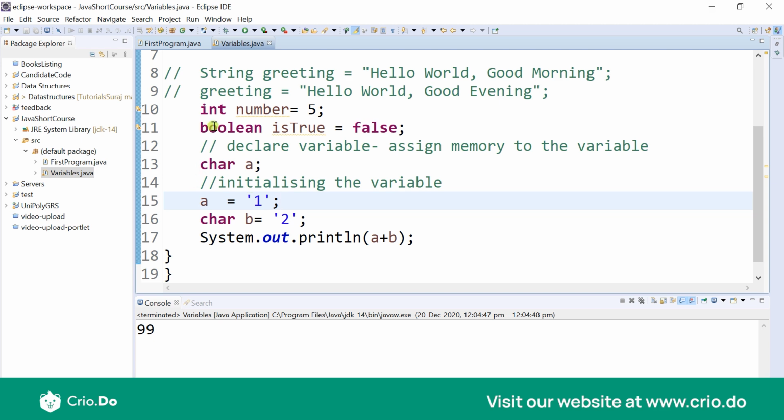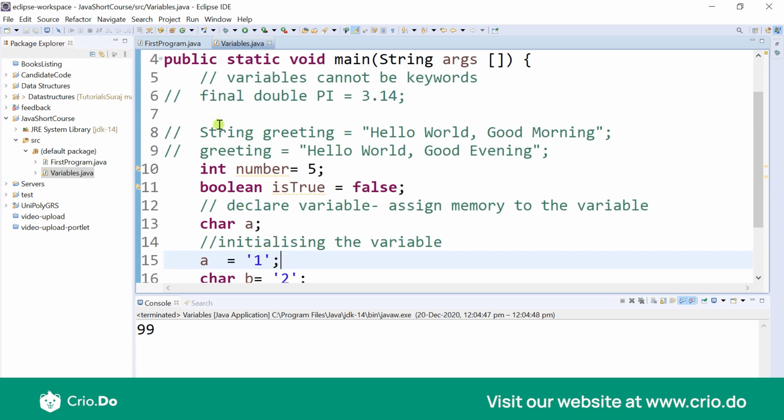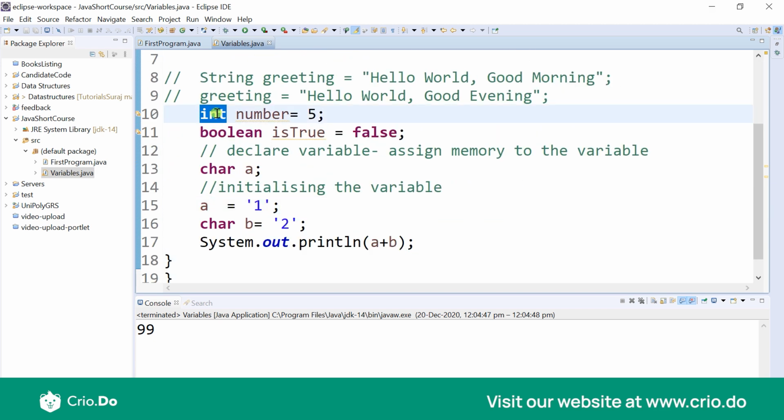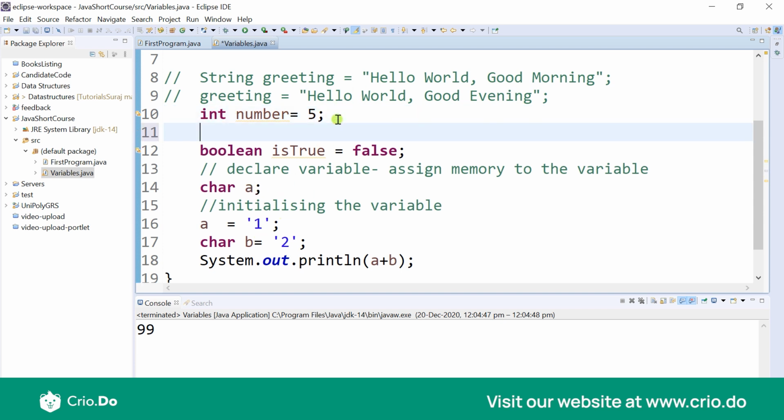Now, since we saw all these types and their ranges, but let me tell you, most Java programmers would not be using these primitive types. Generally, if I would have done it, I would have used something like this: Integer num equal to 5. And if I just print num over here and run it, this says 5, and this again works like an integer.